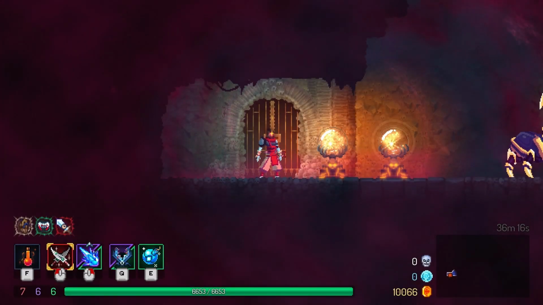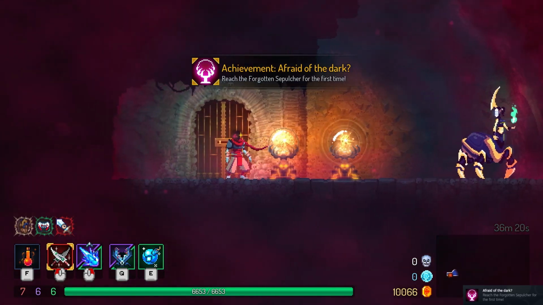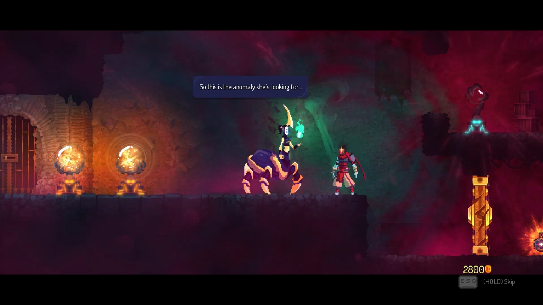Like, every time I play this game, I don't want to drop it. Alright, so this is why I didn't upgrade these things as well. Because we're going to talk to this lady. So this is the anomaly.